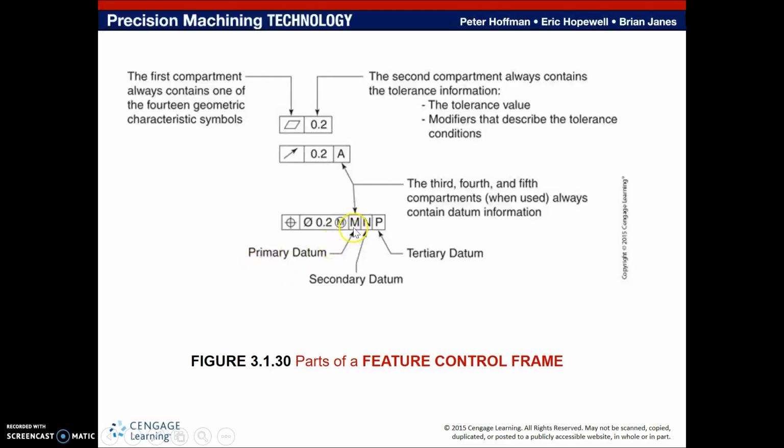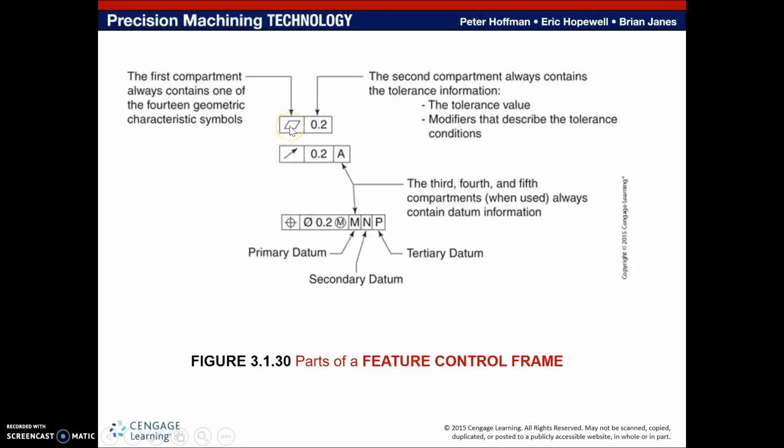So these three boxes right here represent our datum planes. Notice the most important datum, our primary datum, goes first, then our secondary, and then ultimately our tertiary datum. These could be three datum planes that we use to basically orient the part and understand where its X, Y, and Z axes will be. We'll talk more about that shortly as well. And we're going to do a lot of work with this stuff in PC-DMIS, our software that runs the CMM.